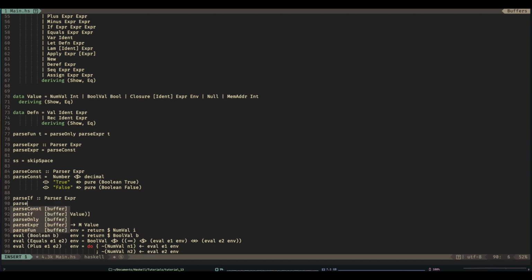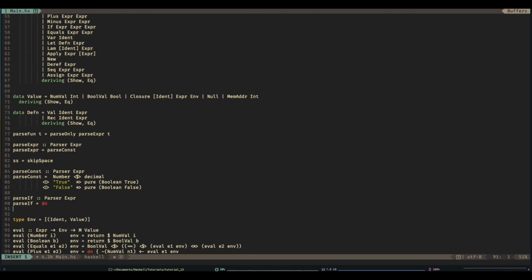Okay, so parseIf. So this one's fair enough. I'll probably do this in do form. I think that'll be slightly easier. So we have if, and then what we're going to do is skip some space.